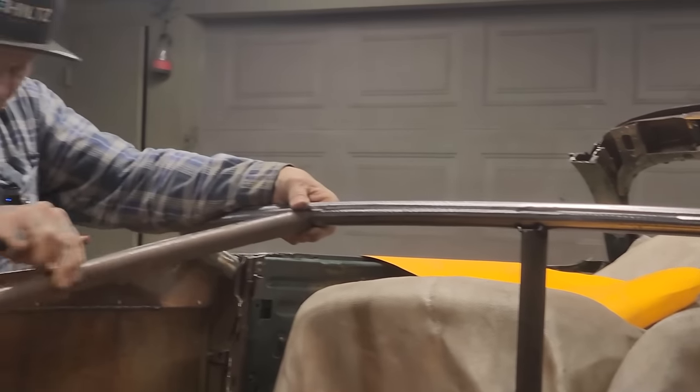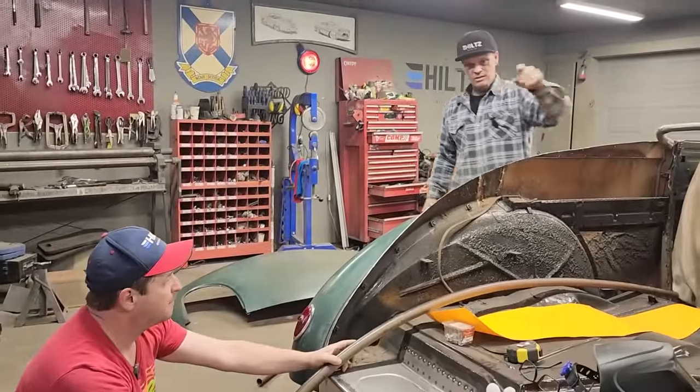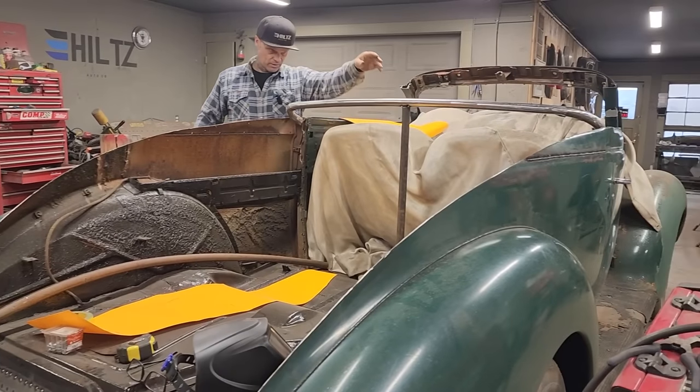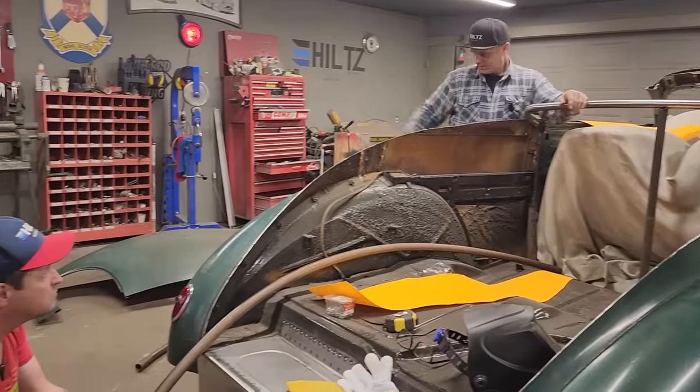So I'm going to get the welder going. We're going to tack these bad boys on. We're going to tack one on there, tack one on there. We'll get it shoved up here as tight as we can, and then we'll start doing the measuring trick here to figure out if we're the same distance apart down there as we are up here.